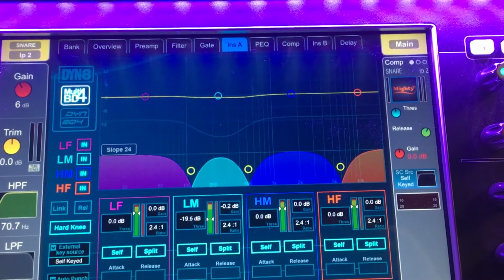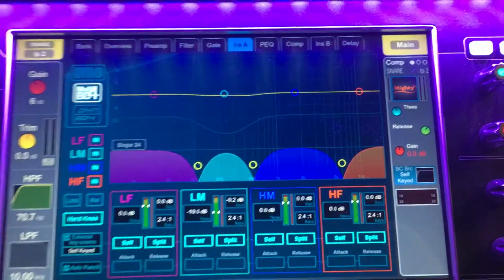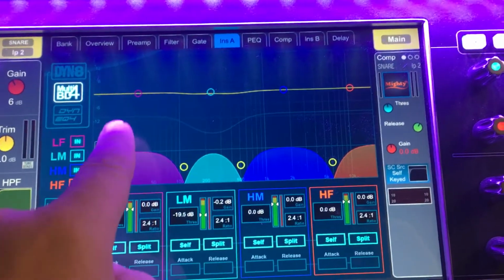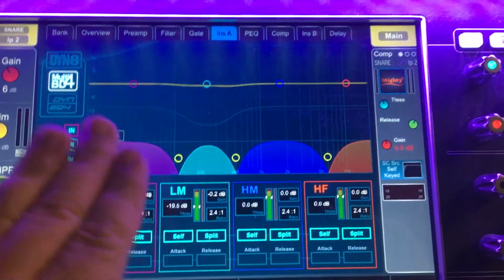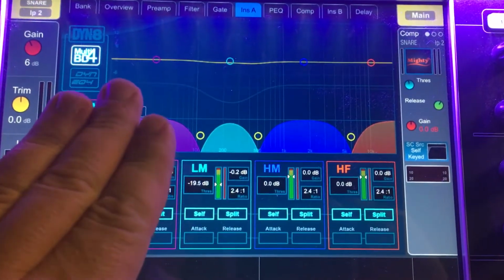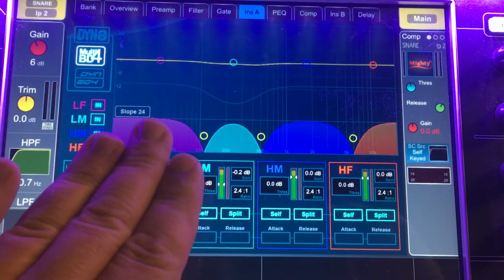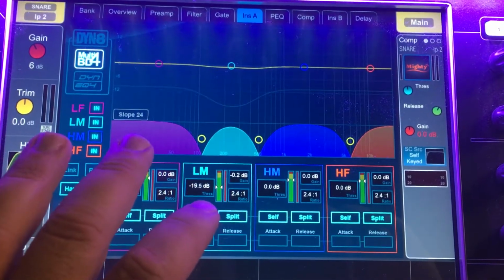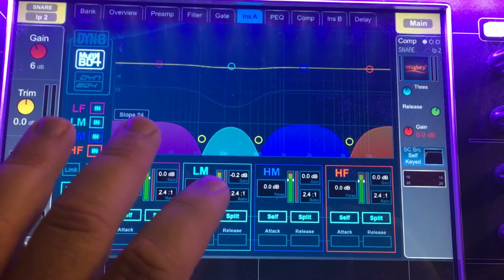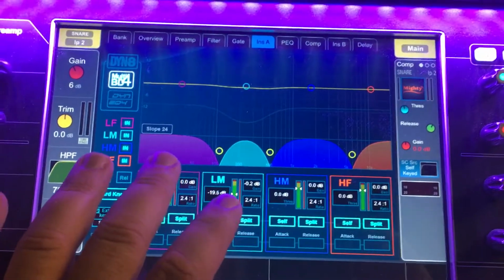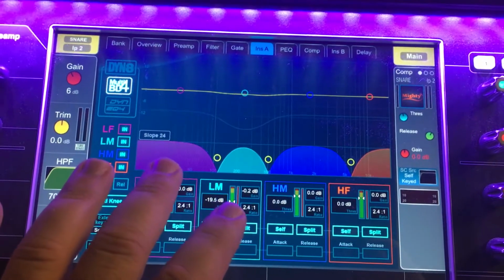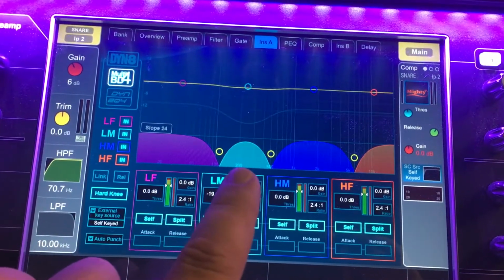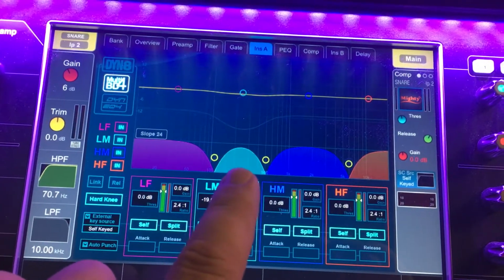So a multiband compressor divides the sound into these four parts, and each of those parts gets its own compressor that is only looking at this portion of the sound and only acting on this portion of the sound, at least traditionally. So in the old hardware versions of these, you used to have to get a massive, expensive multiband compressor that you could only put one sound through. And as I said, traditionally, each band is only seeing its part of the frequency range and it's only acting on this part of the frequency range.